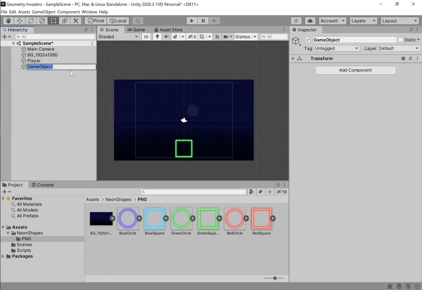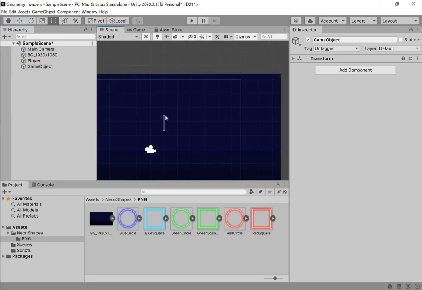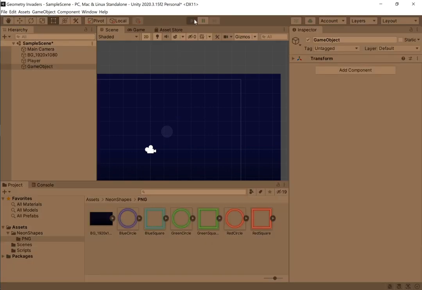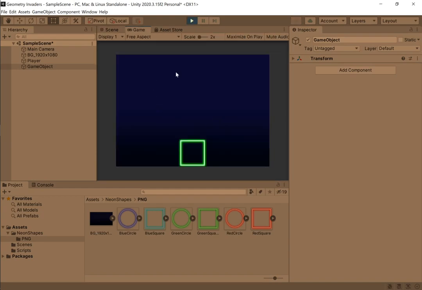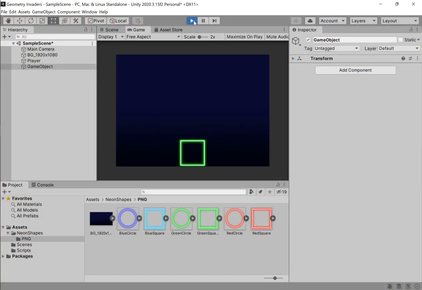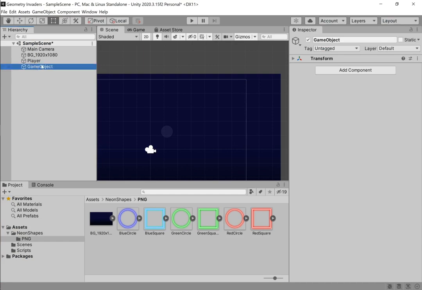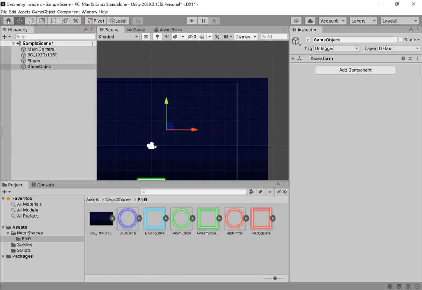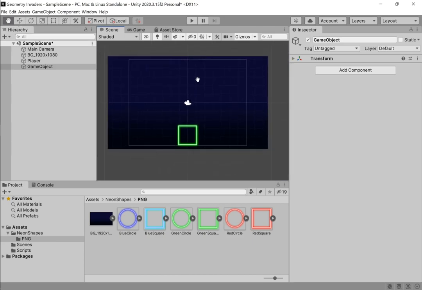Now this will create a game object for you. The reason I'm doing this video is because I want you guys to know what a game object looks like. If I just leave it like that and press enter, we have a game object. We can't really see it, no matter how zoomed in I am. You're just going to be able to see a circle, but this is not going to be rendered. What I mean by that is when you play the game, you won't have a visible object on your level. That is because it is just an empty game object, and this is actually quite a useful feature. We'll see how it is useful in future videos.